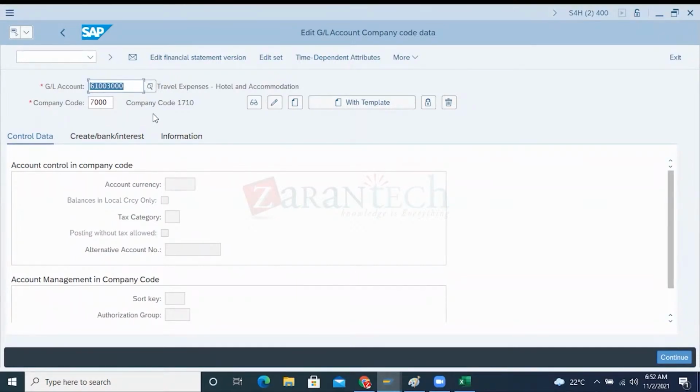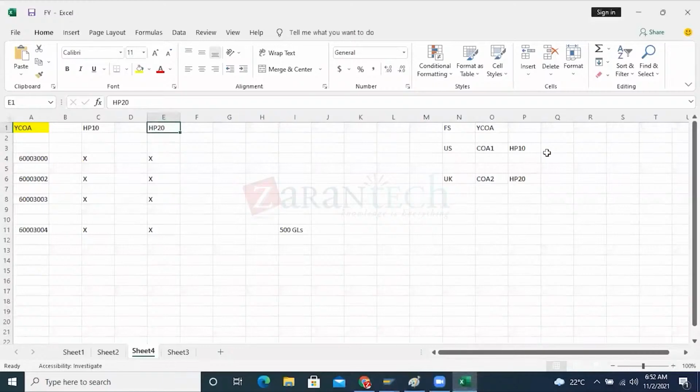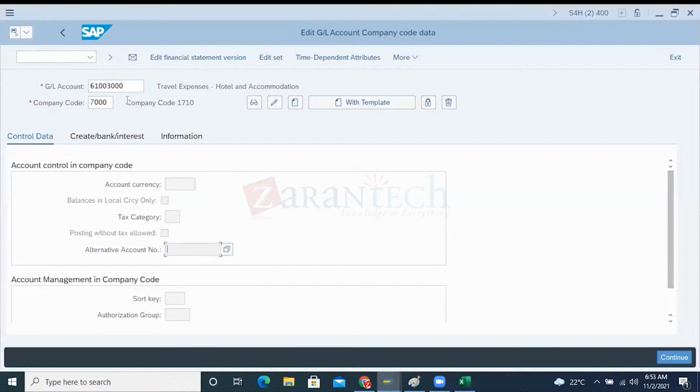Yes, Mahesh, you can assign. Why can you not assign? Because of the GL account number, whatever you are going to be calling this, 10000. If you are creating multiple charts of accounts, for example, the same GL account number I created for this chart of account, and the same GL account number I created for this other chart of account. But you are creating the financial statement at a chart of account area level, not at the company code level. You can use the same GL account number, but make sure that the same GL account is created for COA1 and COA2. Then only you can assign the same GL account number for different company codes where the GL account is created.